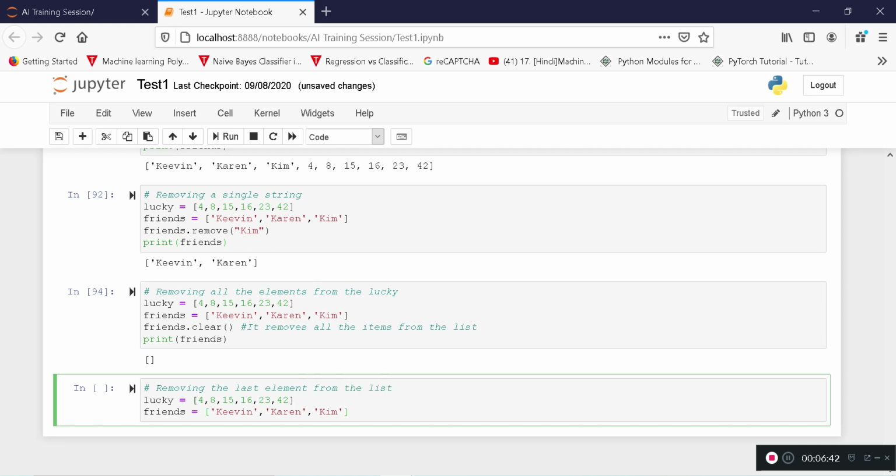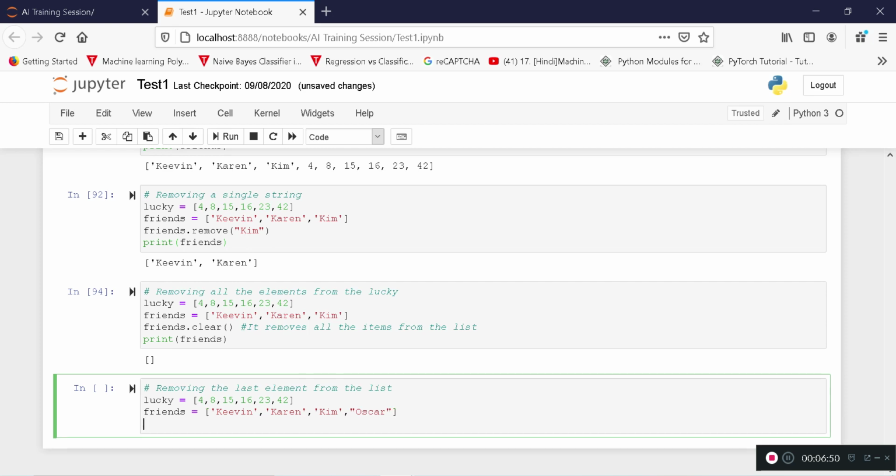So we have two elements, and I'll add one more name here, that is Oscar, and friends dot pop.